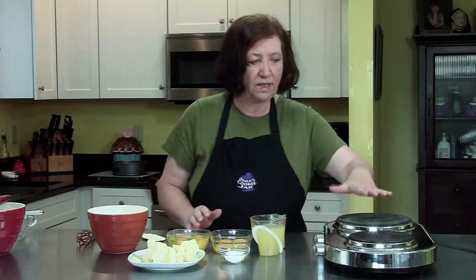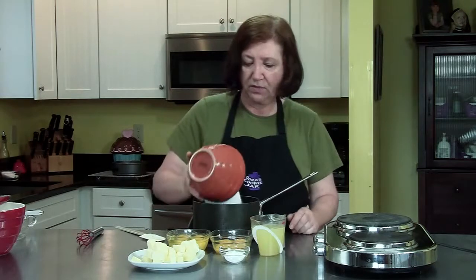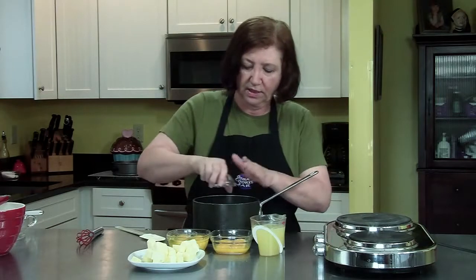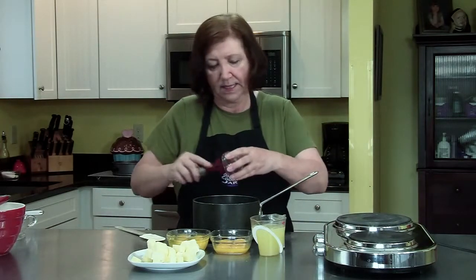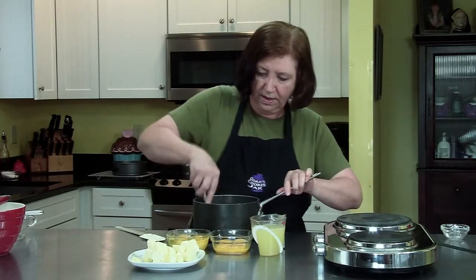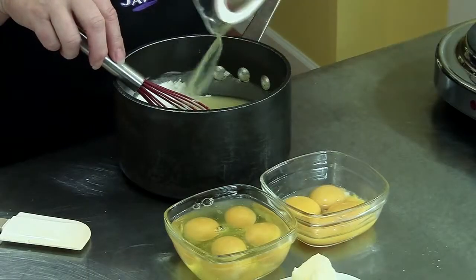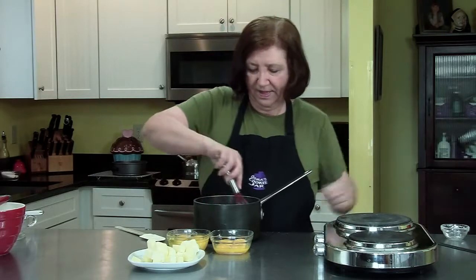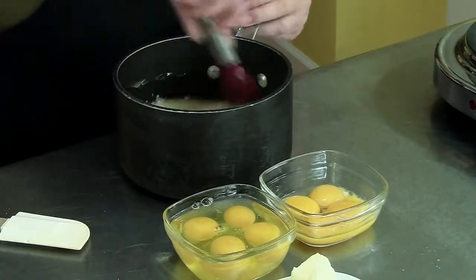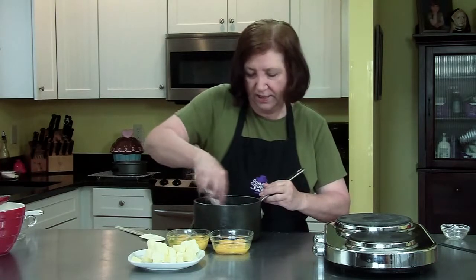Now I've got this heating up. We need a pot, and in the pot, I'm going to put 2 1/3 cups of sugar and 4 teaspoons of cornstarch. That's our thickener. Sometimes it sticks when I get it all out. I'm going to just whisk that to combine it. Now I'm going to add the lemon juice. Nice and lemony. Let's give that a stir, just to combine it, give it a little head start.